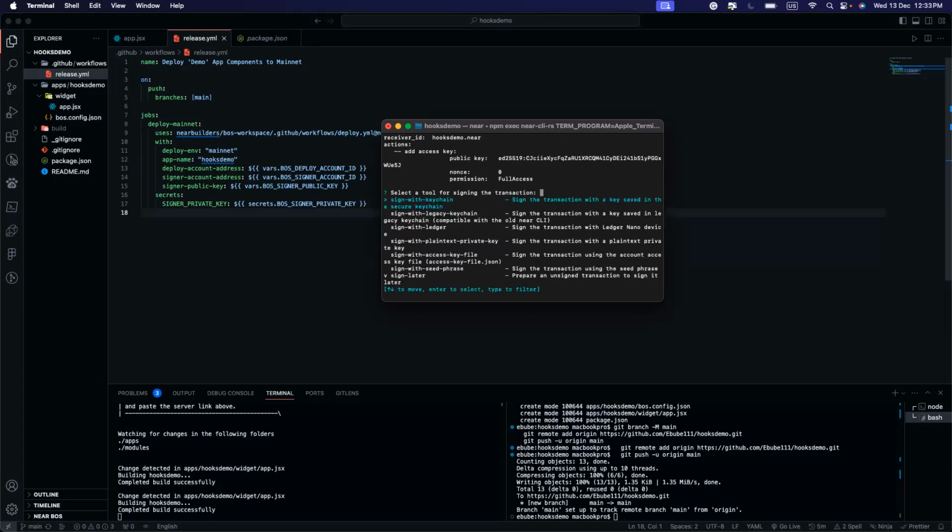Yeah, so for mainnet. Now, there's a few things I want you to explain right now. The signer account address is different than deploy account address because you can essentially have another account deploy into the widget namespace on the social.near contract, which is what saves the component. Just kind of want to specify why there's two differences. Additionally, in the CLI, how does it know that hooks.demo.near is in your computer, or is it about to just redirect into my near wallet or something?